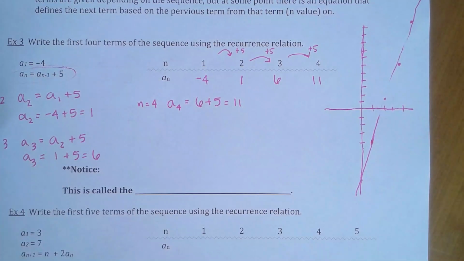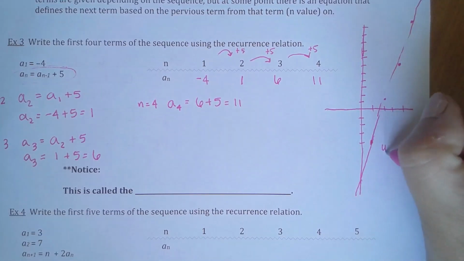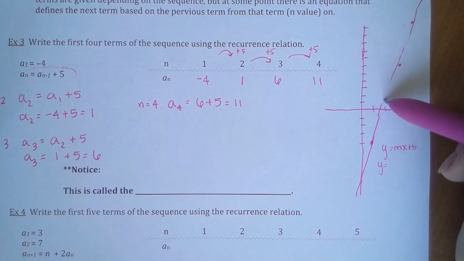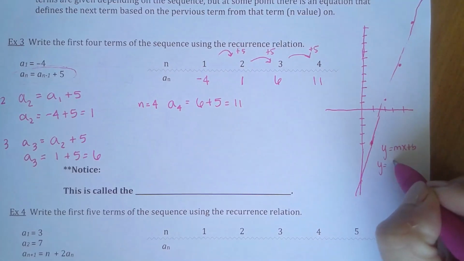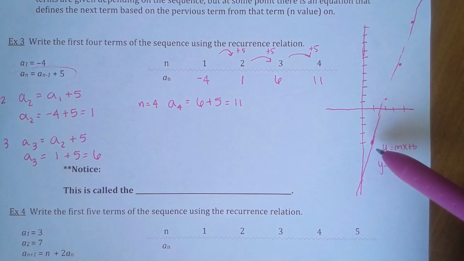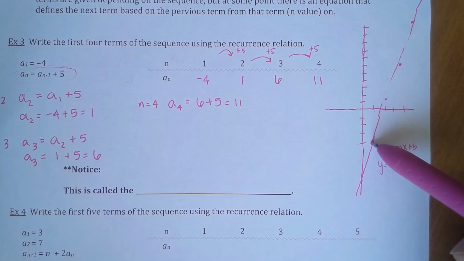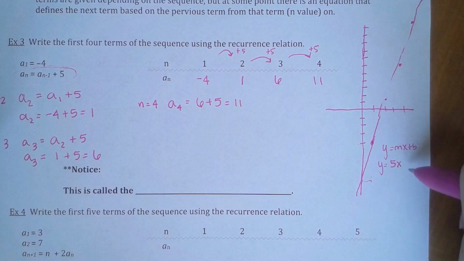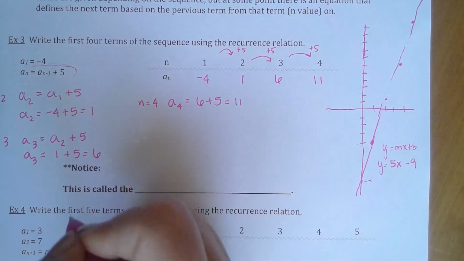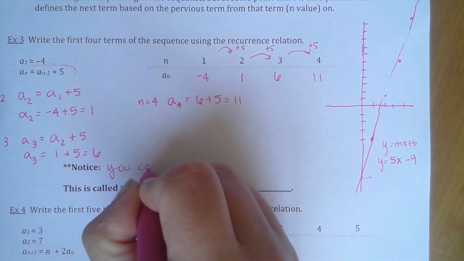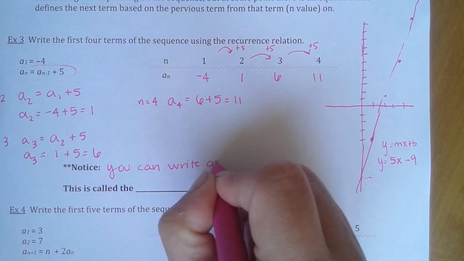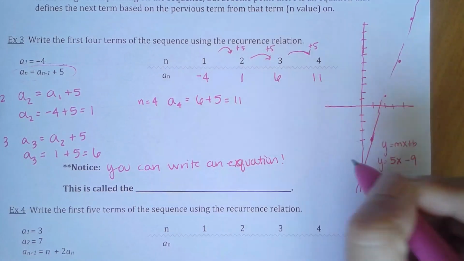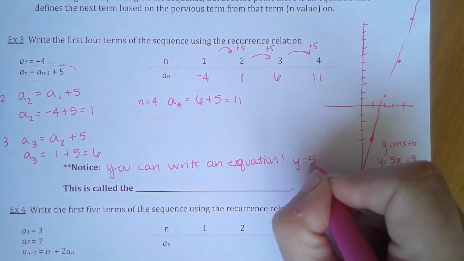And if it's linear, I know that linear equations are in the form of y equals mx plus b. My slope here is up 5 over 1, which is why I'm seeing that 5x every time. And my y-intercept, if I did extrapolate here, I was at -4. My slope would be down 5 over 1, so -4 minus 5 is -9. So notice that we can actually write an equation, which in our case is y equals 5x minus 9.